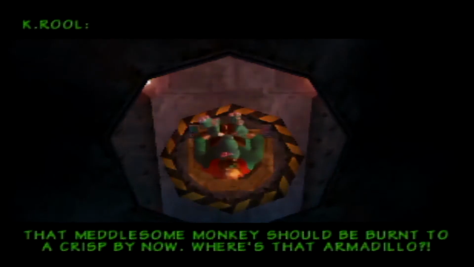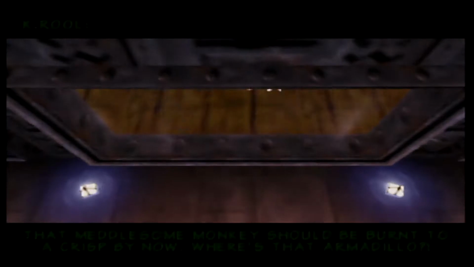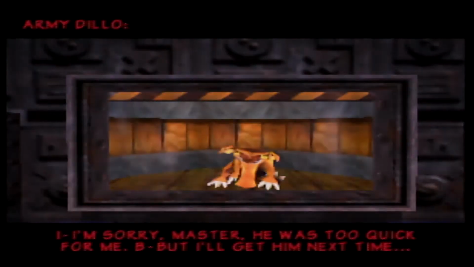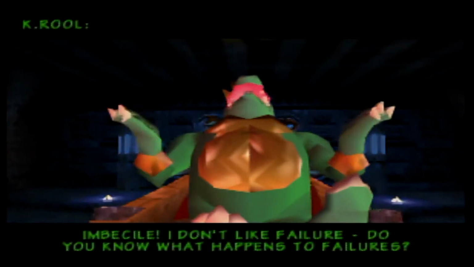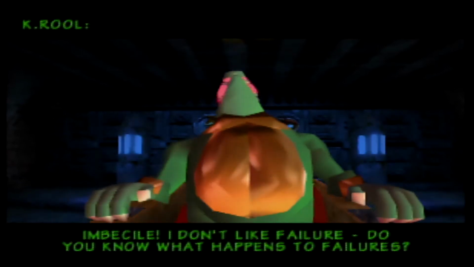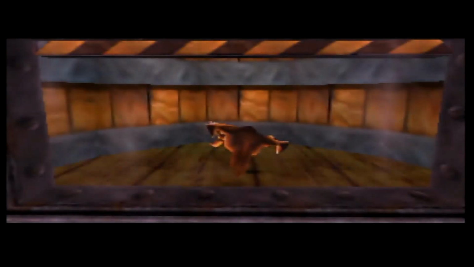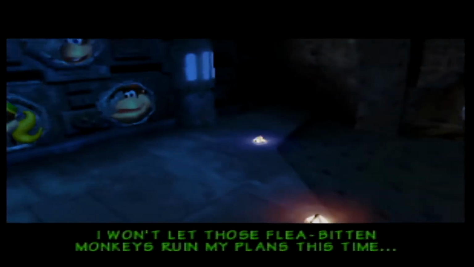That meddlesome monkey should have been burnt to a crisp by now. Where's that Army Dillo? I'm sorry, Master. He was too quick for me. But I'll get him next time. Imbecile! I don't like failure. Do you know what happens to failures? I've waited too long for this! I won't let those flea-bitten monkeys ruin my plans this time!